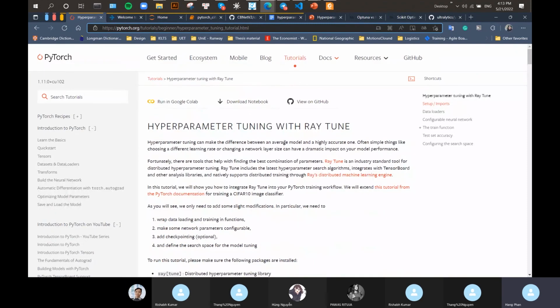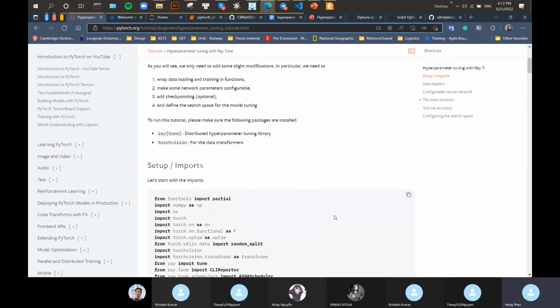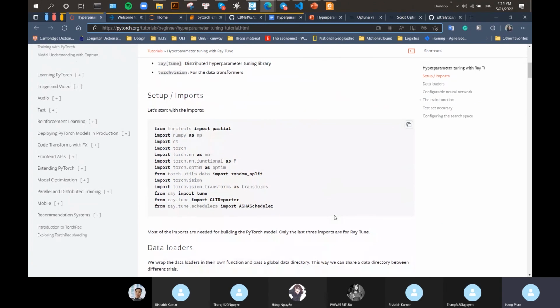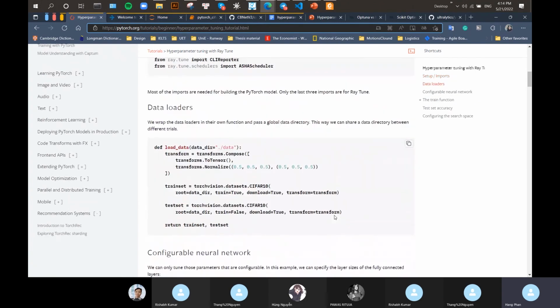This tutorial guides you using the Ray Tune library with Torch, and the model here is a convolutional neural network that classifies the images of CIFAR-10.